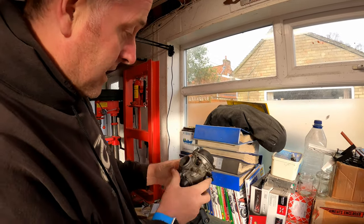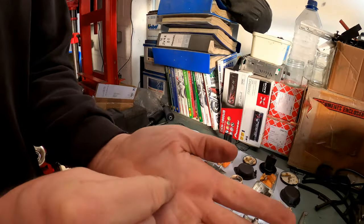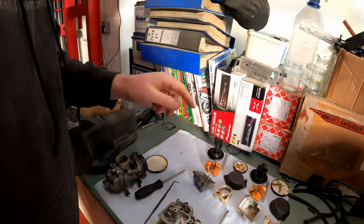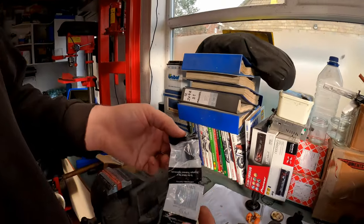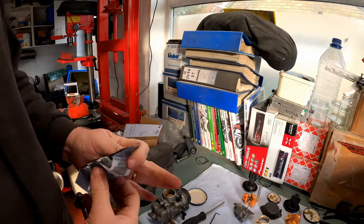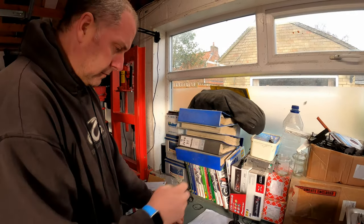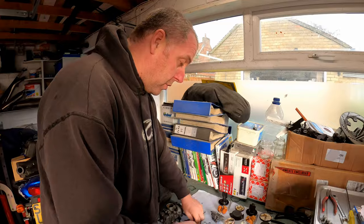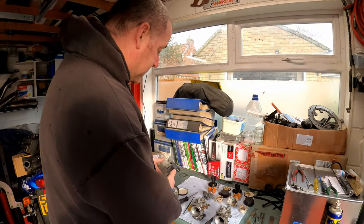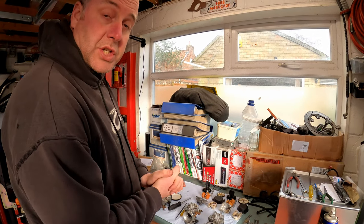That carburetor is rebuilt. I've found a couple of these little spring clips because they were all missing off the carburetors — when we stripped them down we found a stupid bit of pipe with a bolt in it, and I've gone out and got the correct caps, which are genuine Triumph parts. Obviously one of the caps is the one that has the vacuum takeoff, so I'll remember that when we assemble the whole lot together. I'm going to put the other two carbs together in exactly the same way and then bring you back to assemble the lot as one unit.